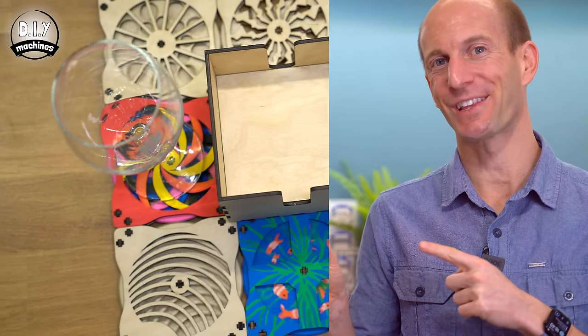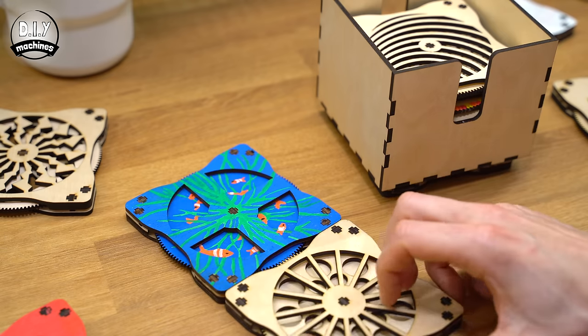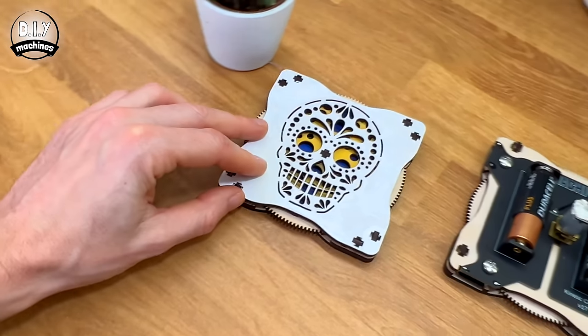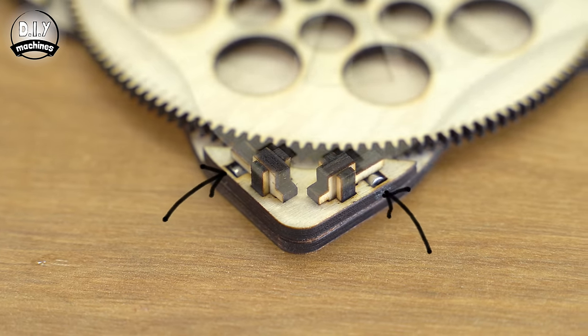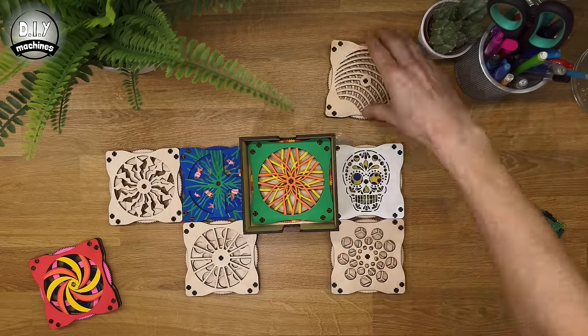For this one I'm going to show you how to build these awesome kinetic coasters. Not only can you satisfy your fidgety fiddling fingers by turning a coaster by hand, the base conceals a hidden secret. Place a coaster against the base and it will automatically detect the presence of a coaster and begin to turn it for you. This is all made possible thanks to the tiny DC motor, batteries and sensors all concealed in the bottom of this base. And thanks to these tiny magnets you can connect several of these in a chain and watch them as they turn mesmerizingly beneath your glasses.